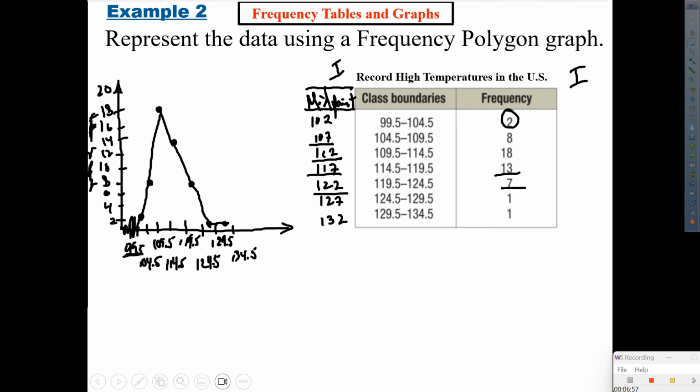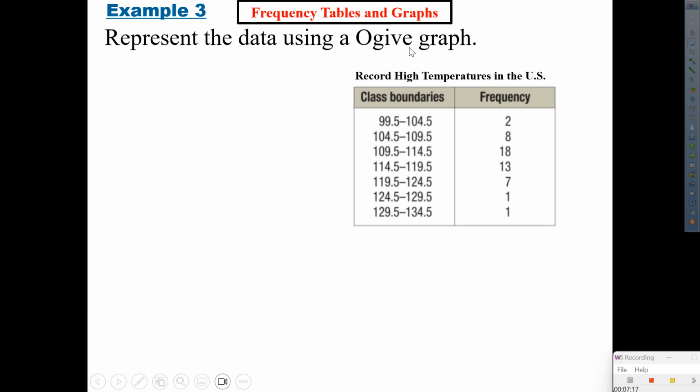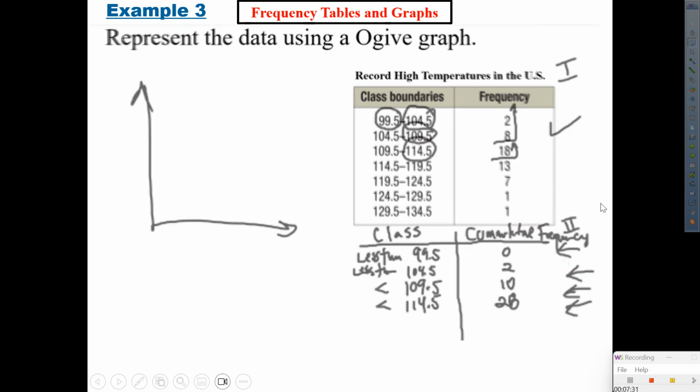So far so good, yes? And at the end we ended up with our third example, which is the ogive, also known as cumulative frequency. And in this one, step 1, you make a table. Step 2, you do not find the midpoint. What did we do instead? Well, Mr. Q, we got another table going.